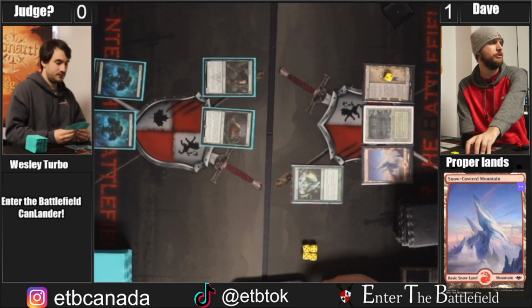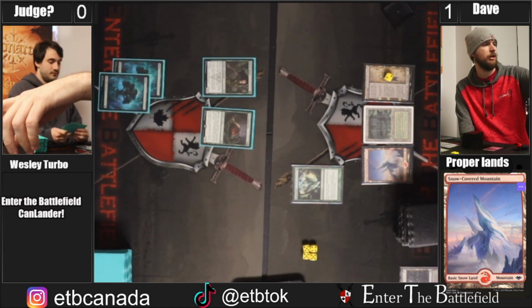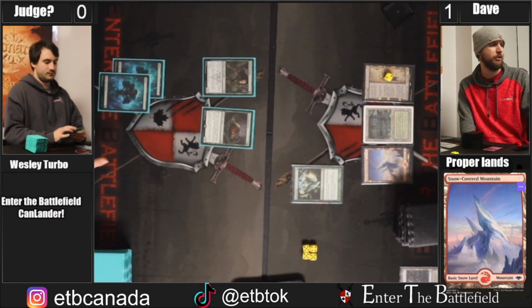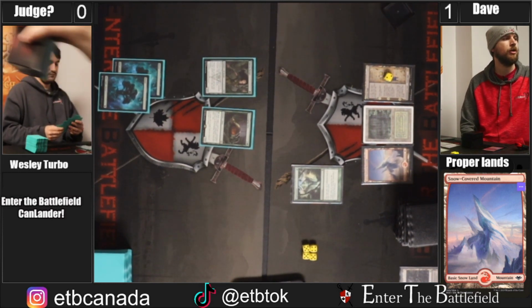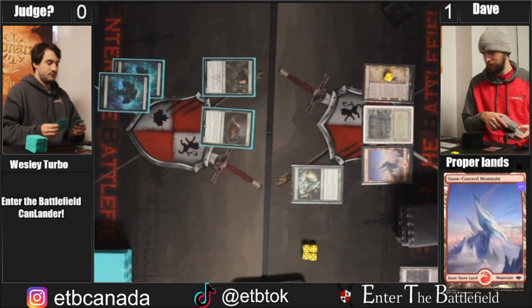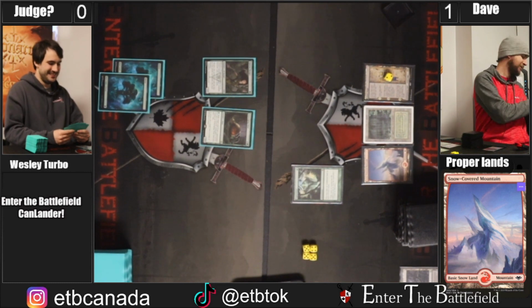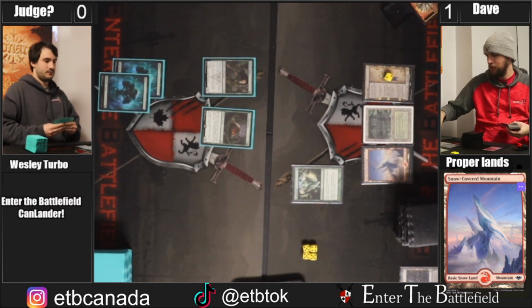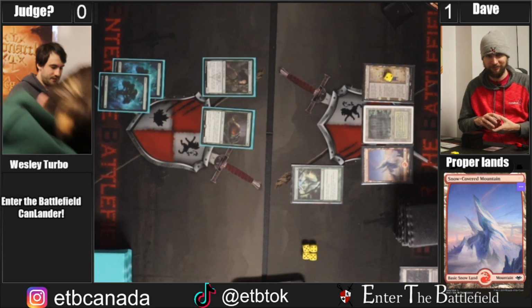Hey, Wes. Can you, in my backpack, there's a box, Planeswalker box. Tokens? Yep. Thank you. Awesome. What's up, Spazzy Whack Job? Yeah, you're good. Yeah, I'm just seeing what I want to do here.